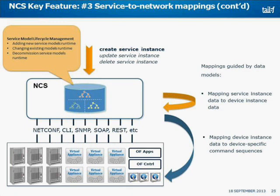Before going into the operational data, it's worth mentioning that there are actually 2 life cycles when we talk about services. I just talked about the life cycle of a service instance, for example, the life cycle of a particular VPN for customer X. Of course, there is also the life cycle of the VPN service itself, the definition of it. So you want to be able to define it in Yang service, but then you also want to have support for the whole life cycle where you add features to it, that is, extend the Yang model, being able to load it into a running system without disturbing the system. That is an in-service upgrade of the service definition.